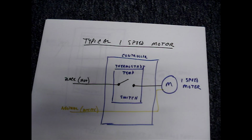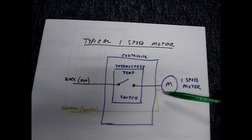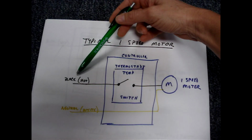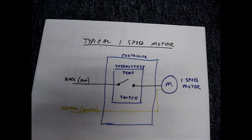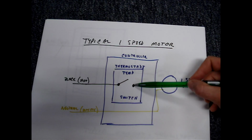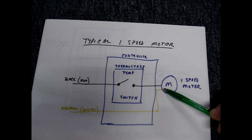The controller works just like a light switch. There's a neutral wire that passes through the controller and sits at the motor. The black wire, the hot, feeds into one side of the switch on the thermostat, and when the correct temperature is reached, the thermostat switch closes and sends the hot to the motor, and the motor runs.